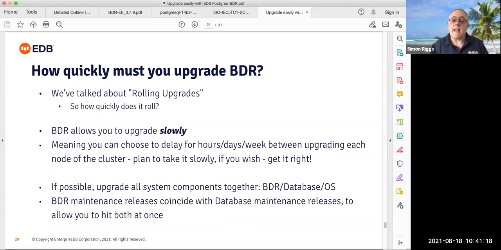And as I mentioned previously, the Red Hat maintenance release cycle also roughly matches the Postgres release cycle, in that there's a new version coming out in April, May, and in November. So it's possible to upgrade all of BDR, database, and operating system in one upgrade that occurs on a quarterly basis. So that's very cool that they all coincide.